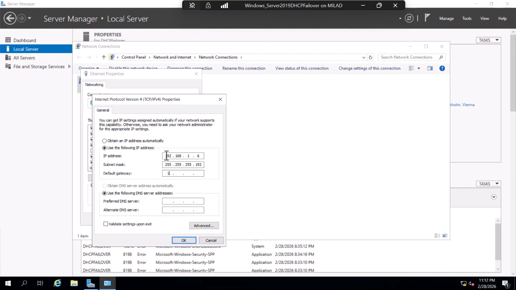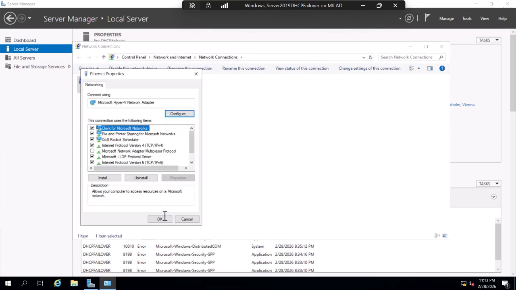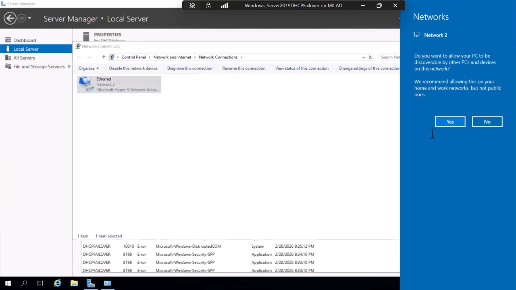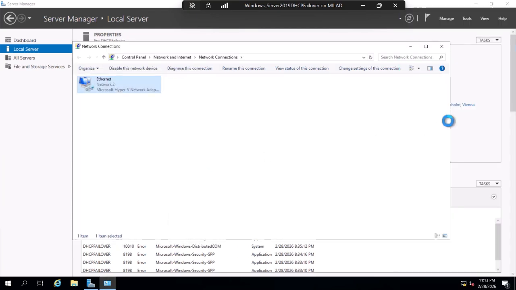Here the default gateway is 192.168.1.10, the IP address of our server. And now everything is perfect.